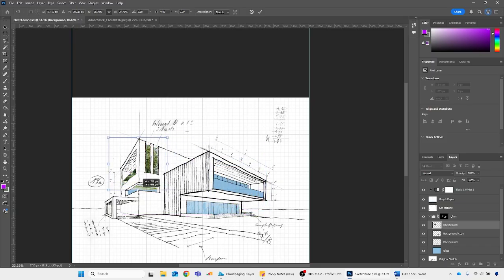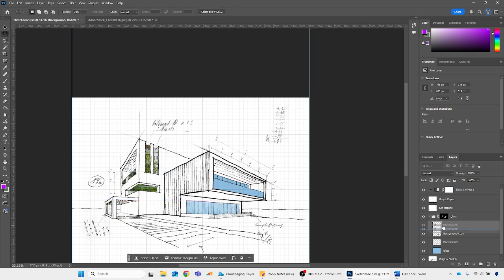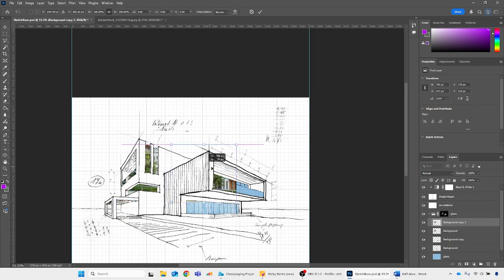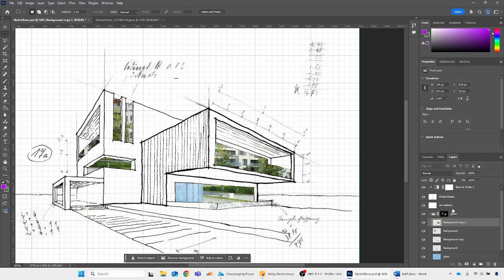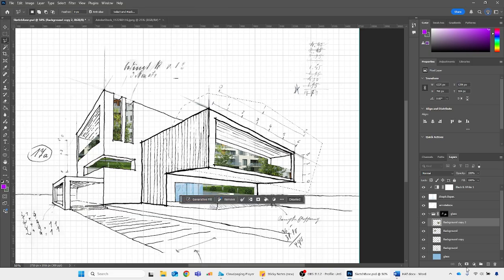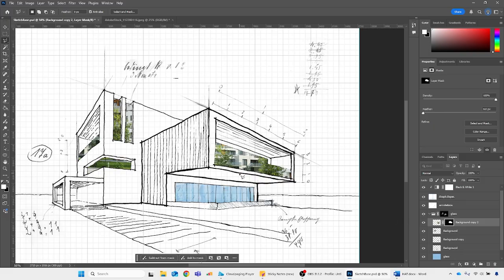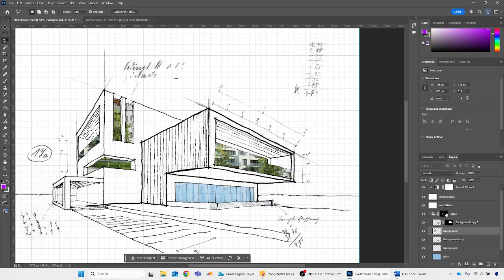Maybe I want it like there to show some kind of trees and stuff, and maybe I also want it over here. Now over here you can see that it's coming into this bottom bit, which I don't want it to do. So even though I've got a mask on my group for the whole of the glass, I'm also going to just mask off this picture itself to get rid of it at the bottom. Okay, so you can mask a group and a layer individually.